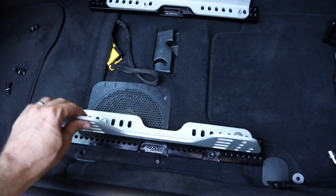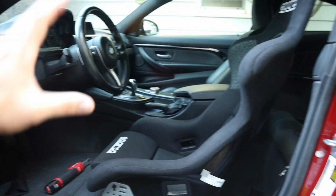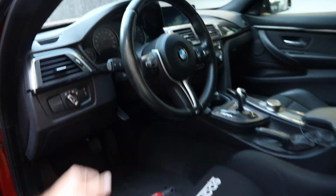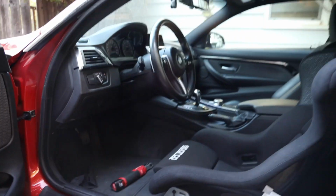Got it in, everything's loose. I like the way this is set up. It's my positioning on the holes. That's about where I am. Steering wheel is fully forward. This is like the up and forward position, but I usually rock it pretty much like that, which is cool.